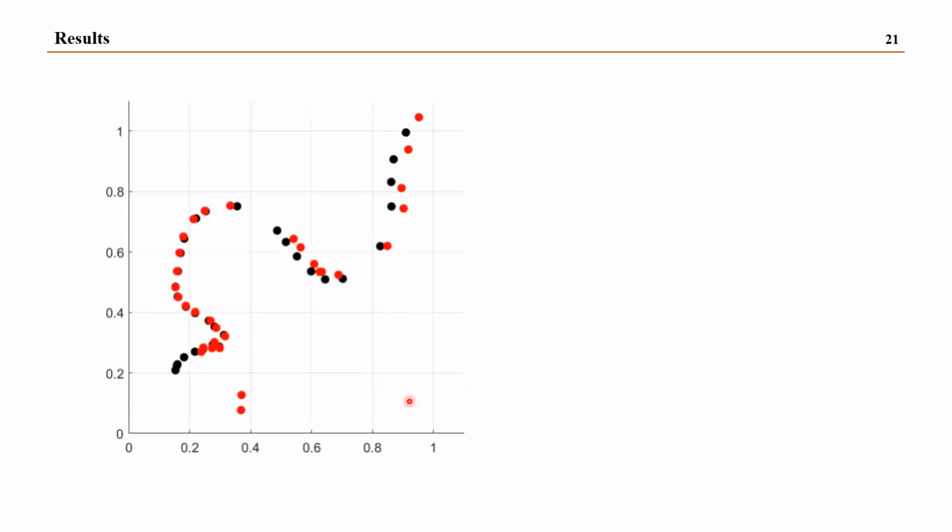Alright, here we show the results of the filtering. Now the black one is the real path, the red one is the filtered path. We can see here that first of all the filter has no idea where it started. Now I should mention that I scattered the states randomly between 0 and 1. And so in the first few steps, the filter has no idea where the robot is, and the mean of all of those hypotheses gives us wrong estimations.